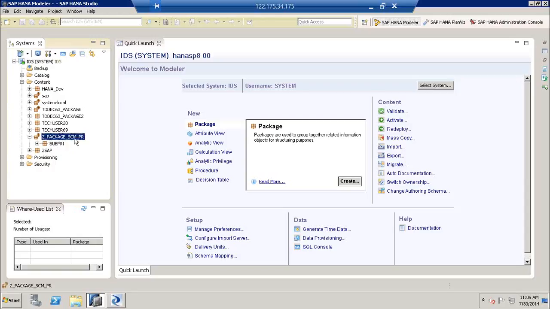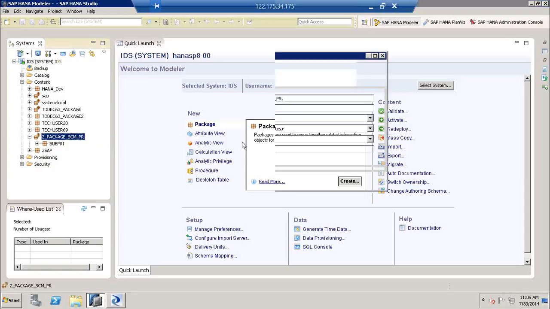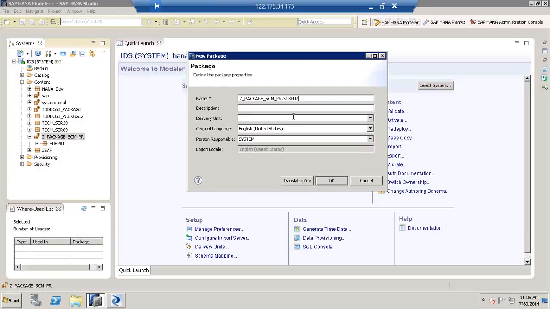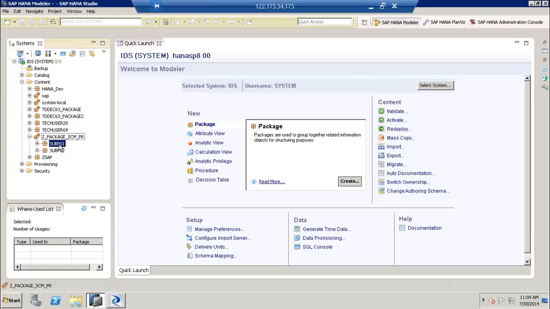So we have subpackage 01, and we're going to create another new subpackage 02. The subpackage 01 will be used for our day-to-day sessions, day-to-day exercises and practice and examples. And the subpackage 02 will be used for your self-practice. If you have your own Excel file, if you have other tables, if you want to bring in another table, or if you want to use BODS, you want to upload flat files and create your own designs and views and data models and packages, we do that here in the subpackage. Right? So when you start creating with your practice, you can create a package and then your subpackages likewise.